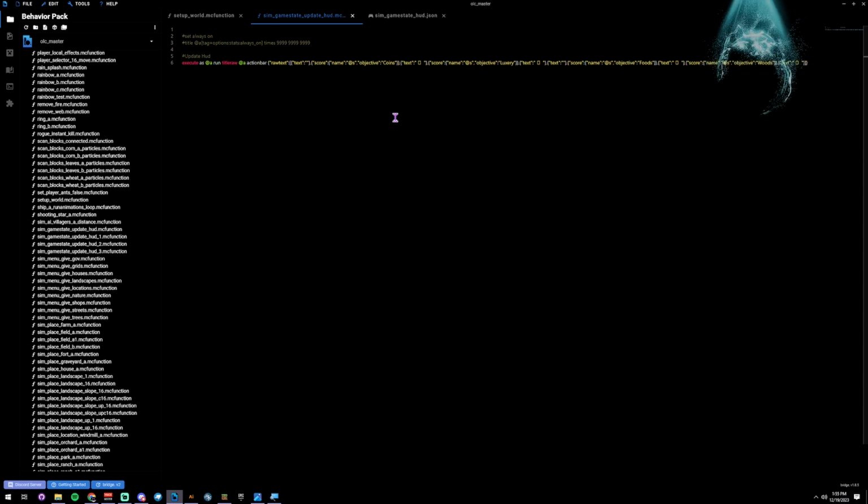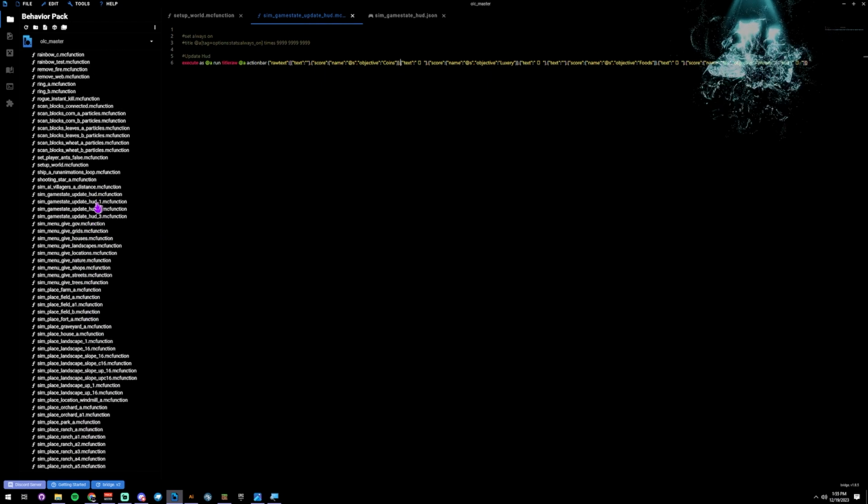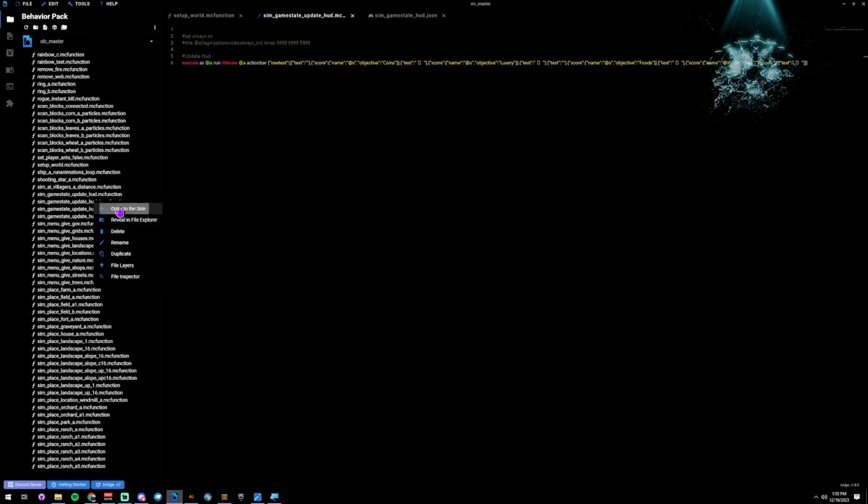So if this is all the information you wanted to show, then you wouldn't have to have the looping in the other frames. But if you want to have a lot of data up there, then all you're going to do is copy this file, and paste it again, and then we're just going to have a second version of it.